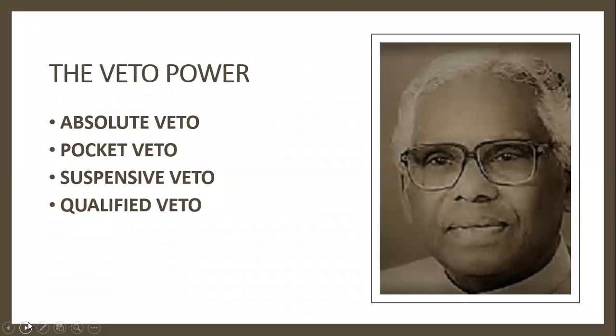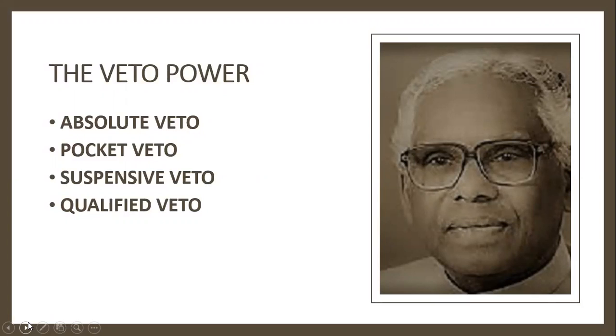The absolute veto power of the President of India is enjoyed in the case of state legislation, as it is not obligatory for the President to give his assent to a bill even if the bill comes again after reconsideration by the state legislature. Friends, it means in the case of absolute veto power, if the President sends a bill to the legislature for reconsideration, and after reconsideration, the bill is again sent to the President to give his assent, he can reject it. This is all about absolute veto power.